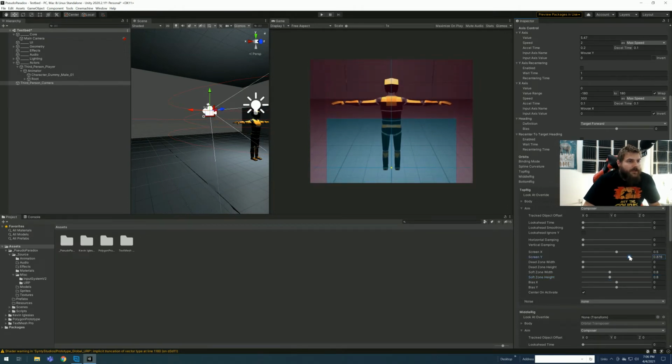Alright, so we want this. And then we want soft dead zone. We don't really want soft dead zone height. We want like starting position. What if we put bias? Yeah, here. There we go. Okay, but maybe we want more height. Was this the top camera? I'm not sure. For now, let's keep it really close to the body and see what that looks like.